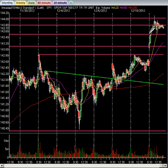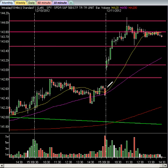So the market's surging on the open. You can see, again, how the river theory works perfectly. The market continues to basically move up nonstop into the midday session, at which point it's now stalled out. You have a little bit of a bearish pattern here, which you're starting to see a decline off of, but the volume is so light based off of everyone waiting for the Federal Reserve tomorrow, waiting to hear more about the fiscal cliff and all these other issues, that the market doesn't seem to have much movement either way with volume by the time the morning's over.